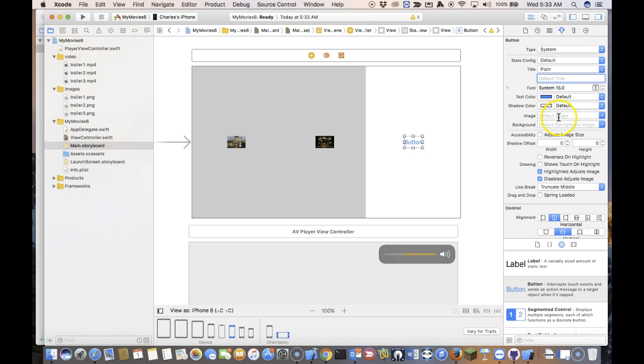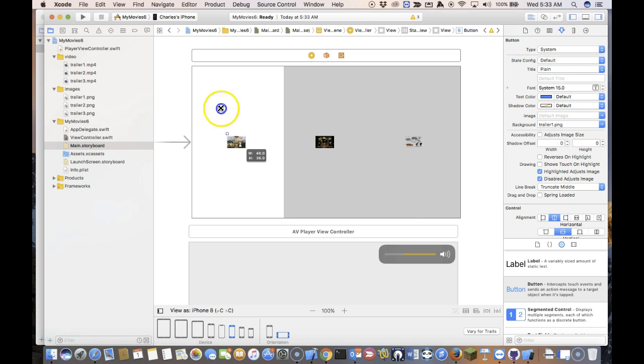And I like using a background property because you have more control over the dimensions of that image. I'm going to stretch it out within that view.